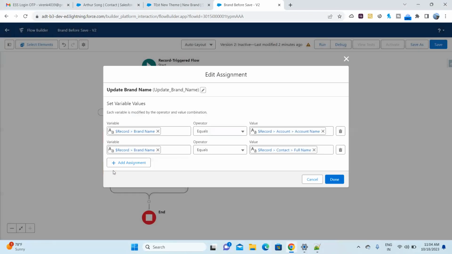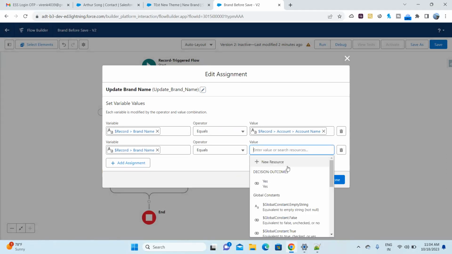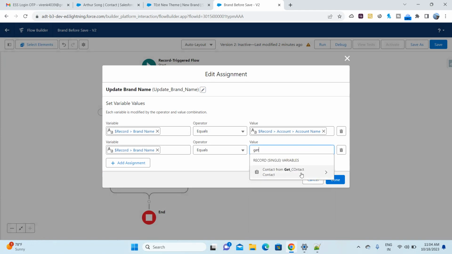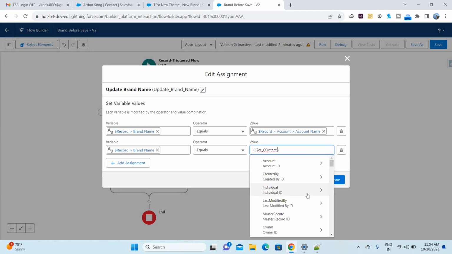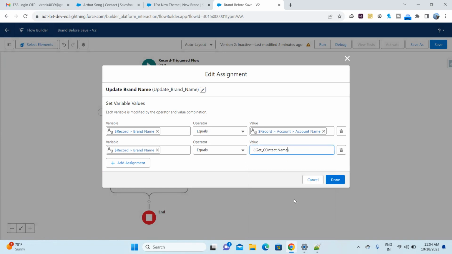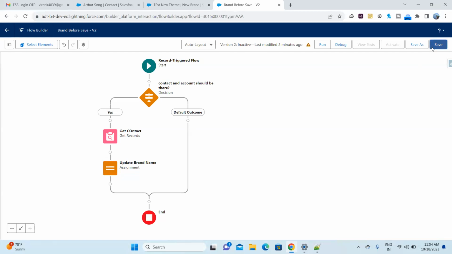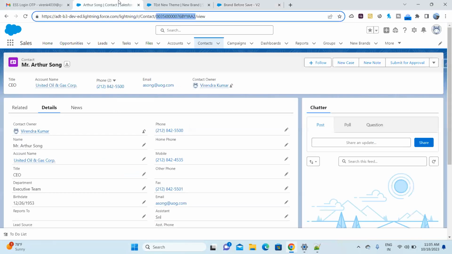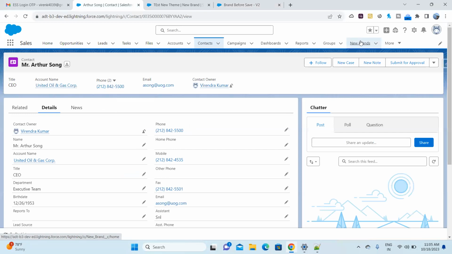Now you can use, guys, here I'll just do one thing. I'll use get record now. I will search get. You see, get came, arrow came. Now you want to use full name. Okay, I want to click on done. I want to try saving it again. Okay, it is saved now, no error. I'll activate it. Okay, now I'll go back here. I'll create another record and test it.